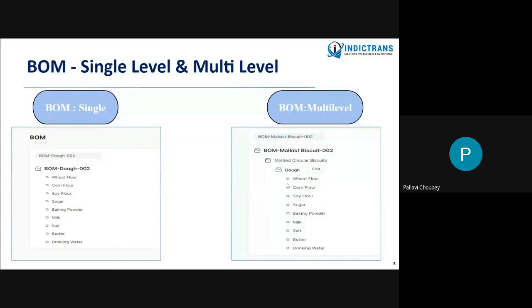Now, you have two types of BOM you can create in ERPNext. One is your single level BOM and the other one is your multi-level BOM. One use case I can cite is, suppose you're making a biscuit. For making a biscuit, maybe you have many intermediate steps. One can be you are making a dough, you are making a molded dough when you are getting a proper shape, and finally you are getting an output. So that is like a multi-level BOM for you. We'll show you how a multi-level BOM is created in ERPNext. In a gist, if you have multi-level intermediate products, you can create a multi-level BOM and the final output can be your finished item.